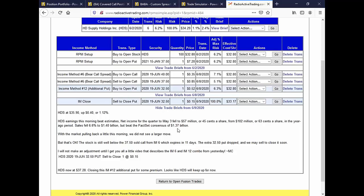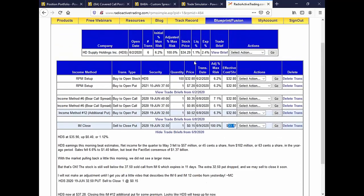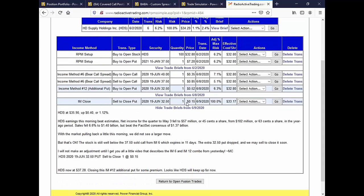Lo and behold, yesterday was yesterday, and the stock fell back down below 34, and then it moved back up today, back up to those prices. It was at around 38, so it took a big hit. I should have left it, again, as Fernando said, we can't predict the market, we can only follow it. As it was rocketing up to 38, I think selling to close this before it went to zero was a good move. But hindsight 2020, I should have just left it open for the big drop on Thursday, because I think I could have gotten $1.10 or $1.20 on this 32.5 put at some point during Thursday, if I'm not mistaken, even though it was only 7 days to expiration because the volatility spiked.